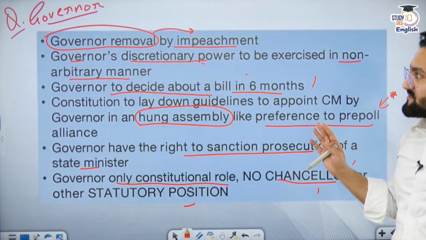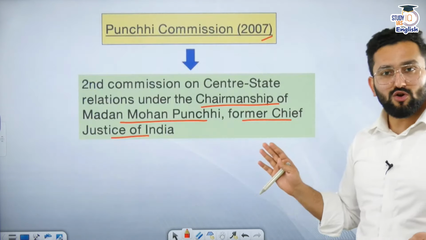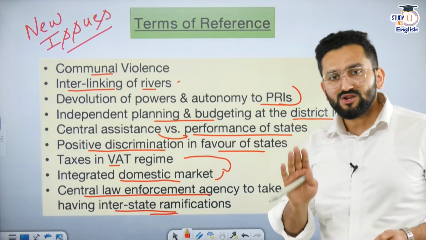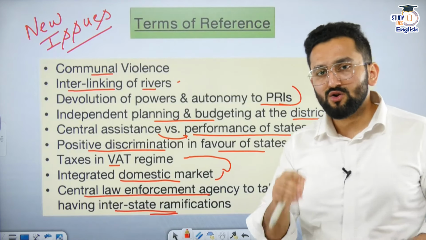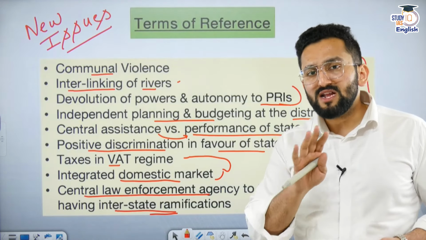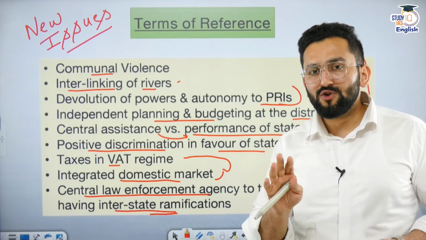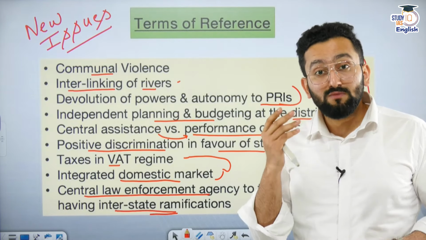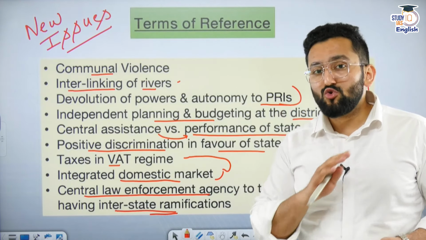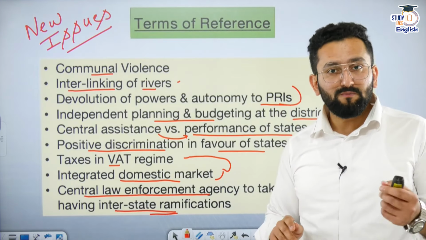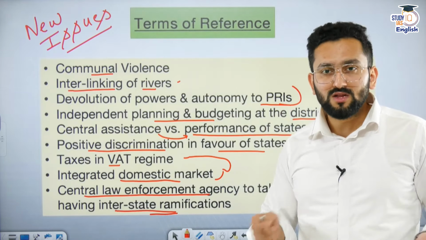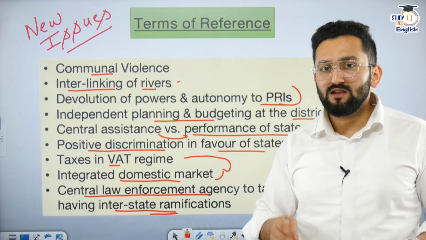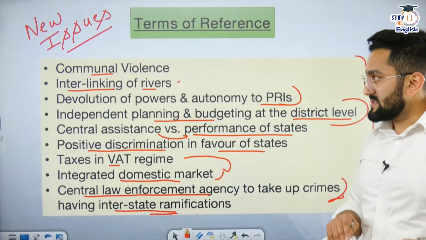So I hope now you are clear with the recommendations of Punchi Commission. Center-state relations pay, no matter what question is asked on commissions, it will be far easier for you. It will be a cakewalk for you to actually answer it correctly. When questions are asked in mains from center-state relations, just go through this video again, have a pen and paper in front of you or a Laxmikant, underline things, and it will be easy to understand these.